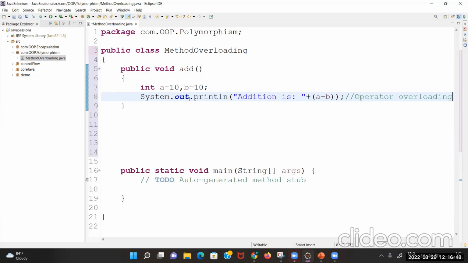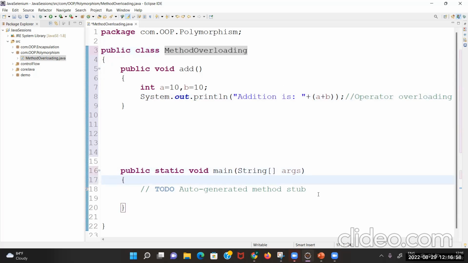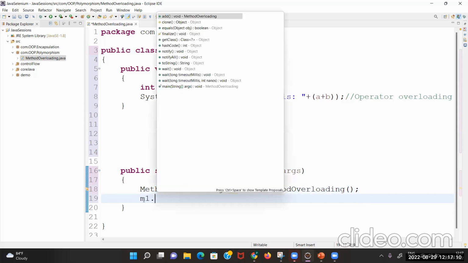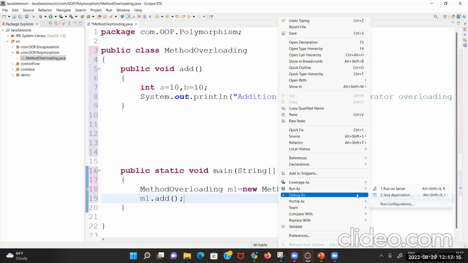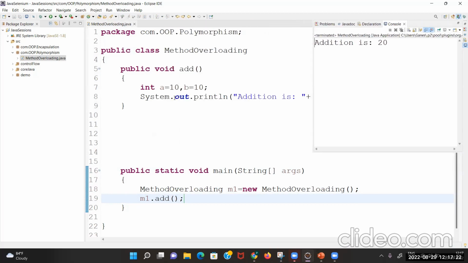Done. Now, if I want to call this method, what do we have to do? What is the basic rule? If this method is an instance one, you can't directly call it, right? You need to create an object. So first I need to create an object of this class inside the main function. Let's say m1 is equal to new, and I will just create an object of this class. And using m1, you can call that add method. Obviously, if you run it, you will be able to see the result now. Dekho. You guys are able to see addition is 20. So I'm getting the same result, whatever data I have passed.